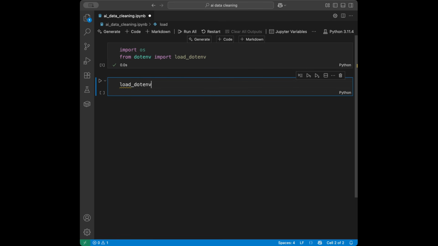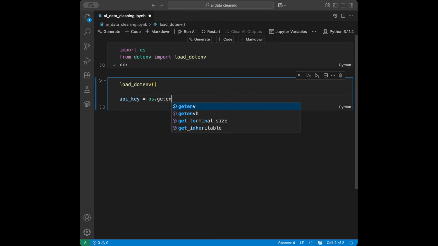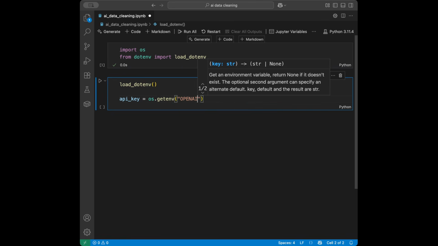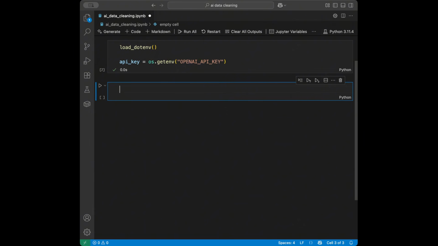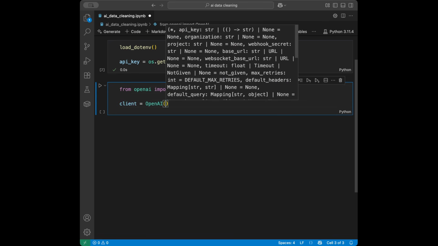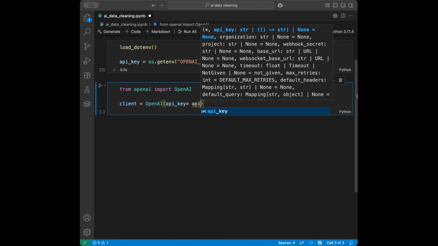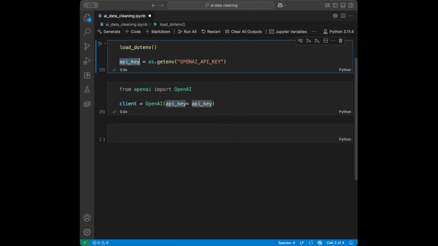Next, we will call load_dotenv, and after that, we will say API key will be os.getenv OPENAI_API_KEY. After that, we will initialize the OpenAI client. I will say from openai import OpenAI like this, and next we will say client equals OpenAI, and our API key is going to be the API key that we defined in here.